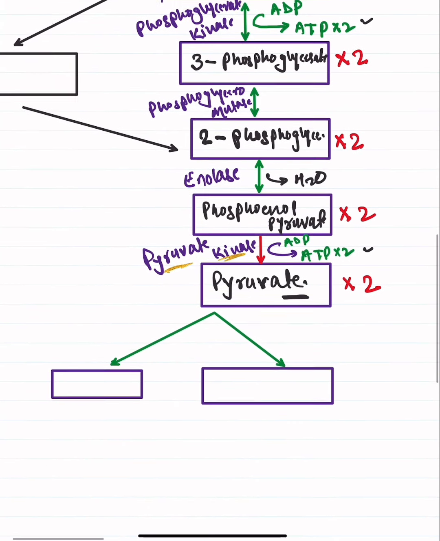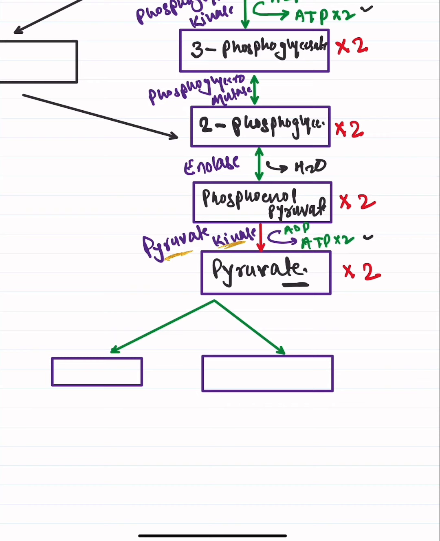Right. So now let's move further. What will happen with this pyruvate? If there is presence of mitochondria, that pyruvate will move into the mitochondria, right? And in the mitochondria, this pyruvate will go into Krebs cycle, and in the end, there will be ETC, and there must be the use of oxygen, right? That means in the presence of oxygen, or the presence of mitochondria, this pyruvate will move inside the mitochondria and change into acetyl-CoA.